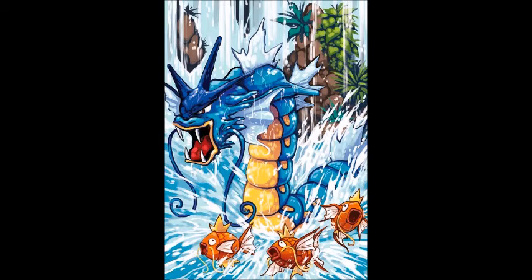Ever since Generation 1 and onwards, the odd design of the evolution of Magikarp to Gyarados is very similar to Feebas and Milotic, but the only difference is that Magikarp evolves by increasing its level, unlike Feebas, which evolves by increasing its beauty, or at least something like that. But here's the thing. Feebas is considered to be the ugliest Pokemon ever, while Magikarp goes from being one of the weakest Pokemon to Gyarados, which is considered to be one of the strongest Pokemon.